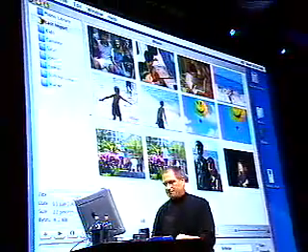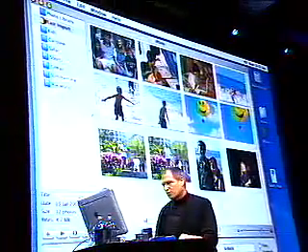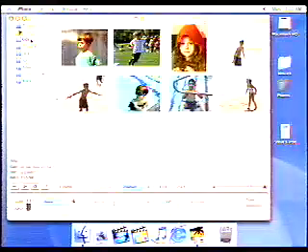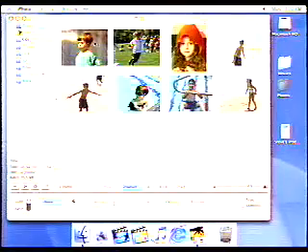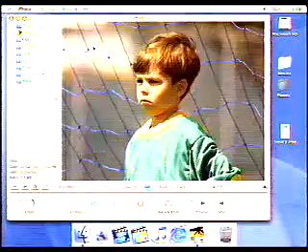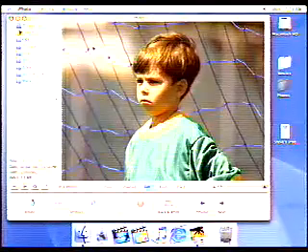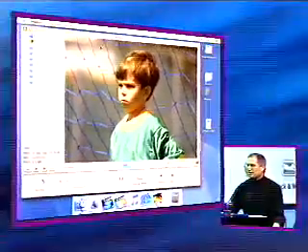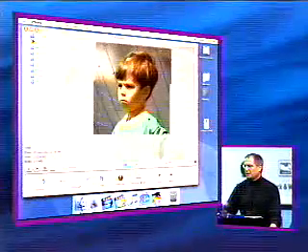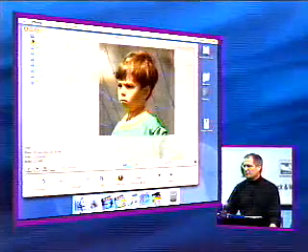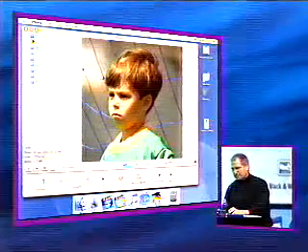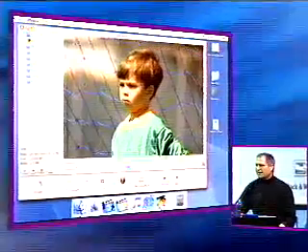All righty. Now, let's go to editing. So we go to editing, and I'm going to go to my kids album right here, and I'm going to pick one of these pictures to edit. So I go into edit mode. Now, the thing I want to do the most is crop my photo. How do I do that? It's really simple. I just button down and drag. And that is my crop right there. And I push crop, and boom, there's my crop. Let's do another one. I can undo that at any time I want to.